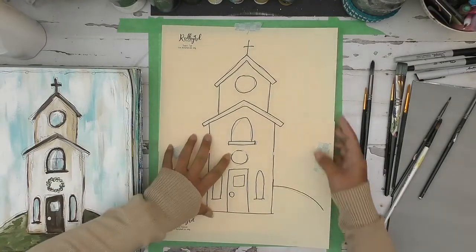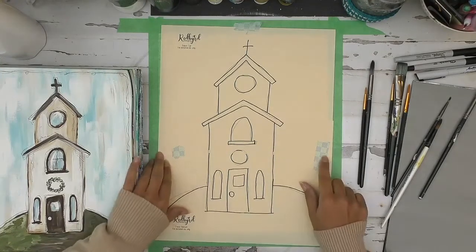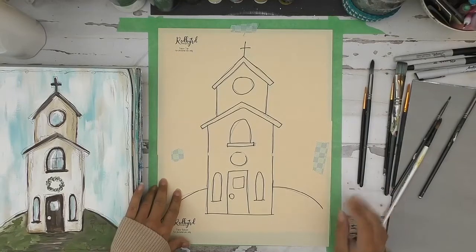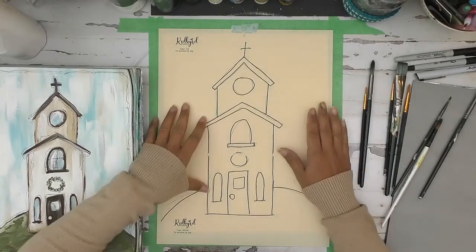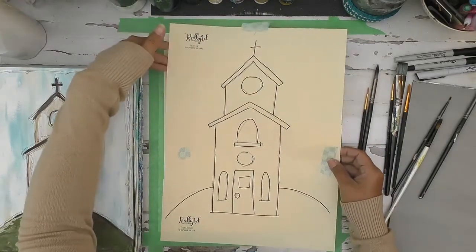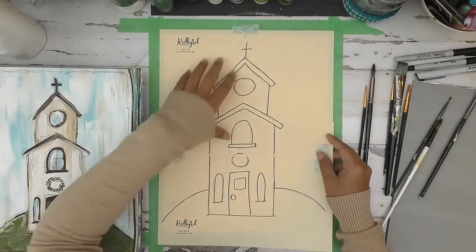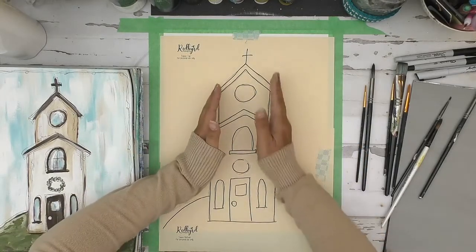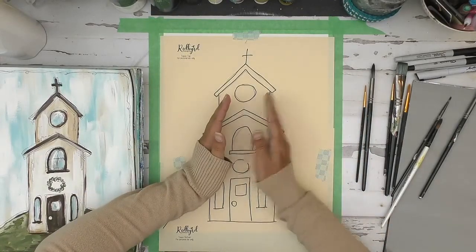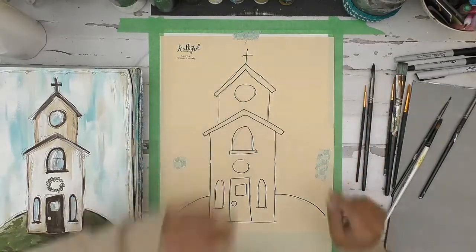The PDFs are sized for 11 by 14, but you can open and scale them up or down to get the size you want. Once you print them out, line them up — you'll be able to see the image through the copy paper. Tape it down and align it to your paint surface. Note that depending on your printer's margins, don't align to the edge of the paper; instead align the main element, making sure it's equal distance on both sides, then tape it down.